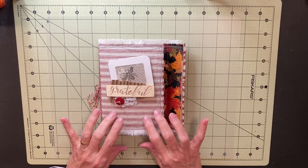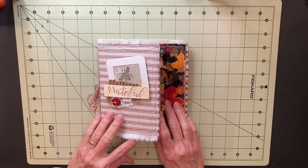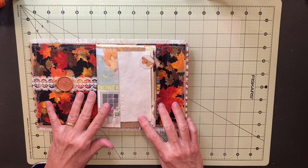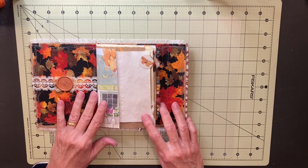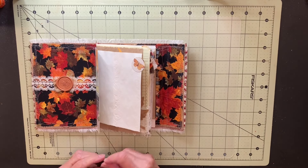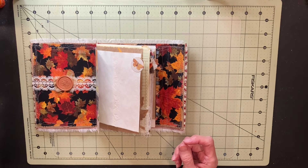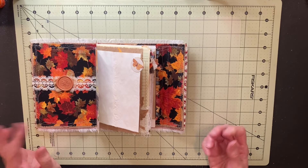Are you ready to have some more fun decorating your gratitude journal? I hope that you are and that you've been working in yours and having fun with it. I hope you realize that what I do in mine is not what you have to do in yours. These are suggestions — you don't have to follow my examples exactly, and you may not have the same things that I have. So let's get started.